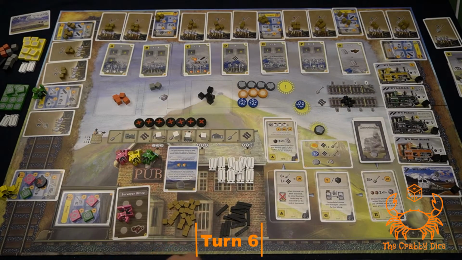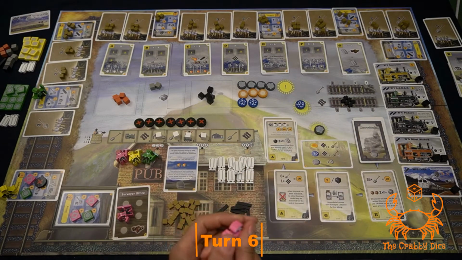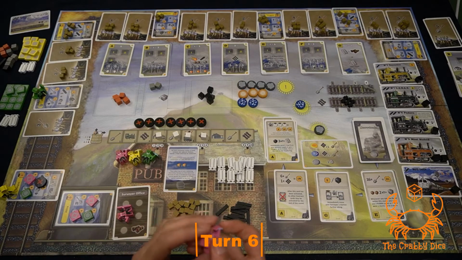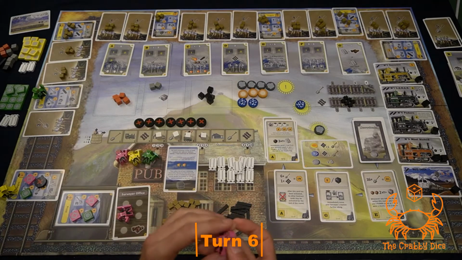So pink's first. Well, that's what I want to. I want to fortify that track. Oh well, that's gone. So what do I really want to do? I can go get my train this round, but that's going to cost 0 oxygen. I can go build in that town too. Can also excavate for 6, which is all those cubes.